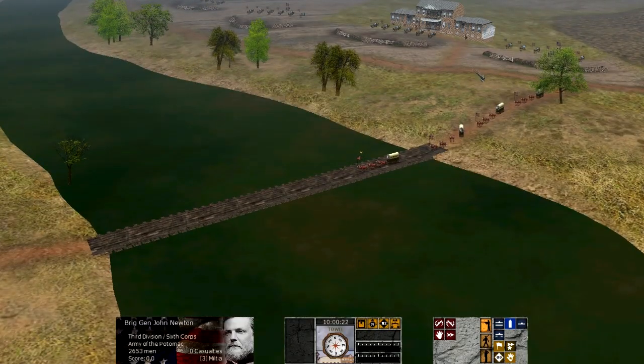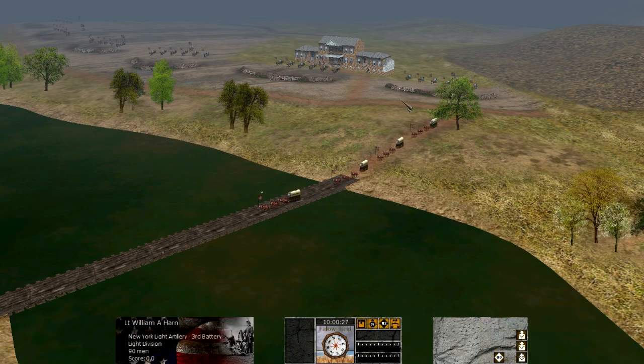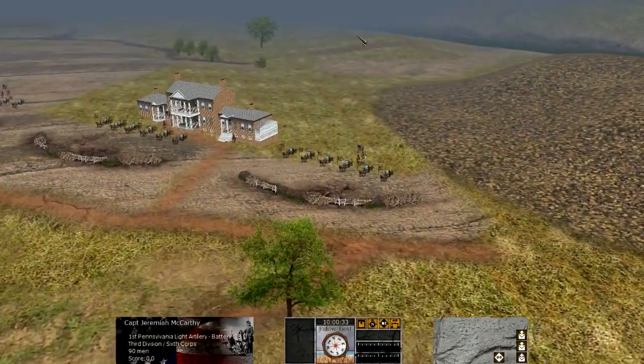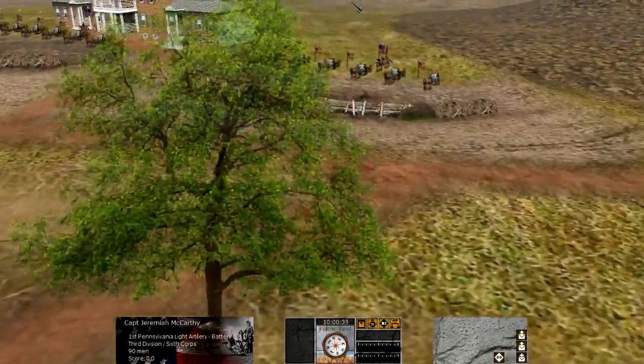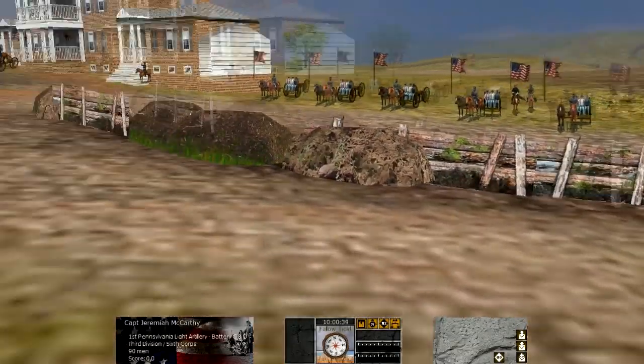As we see here, we've got some supply wagons crossing the river, so obviously the bridge is functional. It's not just an item to look at, as you see off there in the distance, and we'll kind of look at some of the artillery we've got on the opposite end of the river. We've got breastworks, which are another new feature there. As you see, there's some breastworks for the guns.